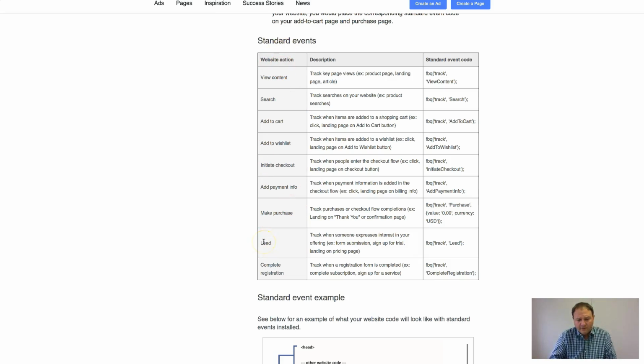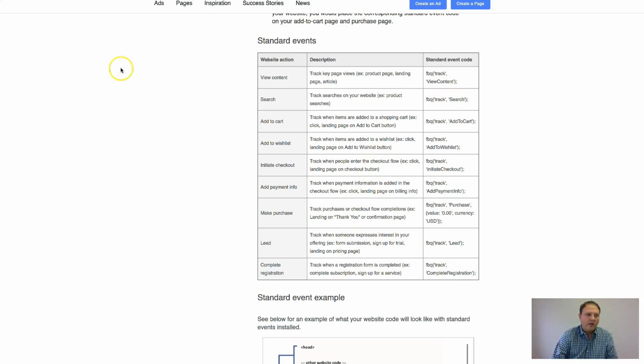For example, if you wanted to track somebody that made a purchase, then you would add the script to the thank you page once somebody makes that purchase, and that would trigger the conversion and pass that back to Facebook. So it shows in your Ads Manager account that you made that conversion, and you can optimize your campaigns for these conversions. Same thing with lead. Maybe you're optimizing to try to get a lead from a lead magnet that you have. Well, same thing on the thank you page. You'll want to set this up to trigger this conversion.